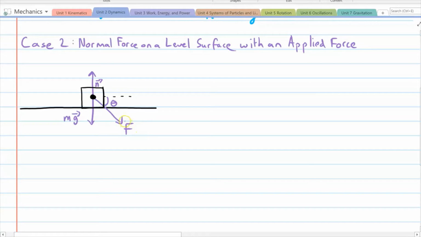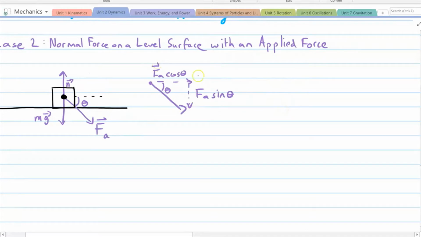So I'm going to just give this the name FA, for F applied. I want to specifically break this type of vector down into components and then draw a free body diagram from that. Which is not too bad, because remember, we can easily break a vector into its components using this angle. Remember that the adjacent is the cosine of that, FA cosine. And then the opposite of this angle is the sine, FA sine. Here, let me put arrows on top.